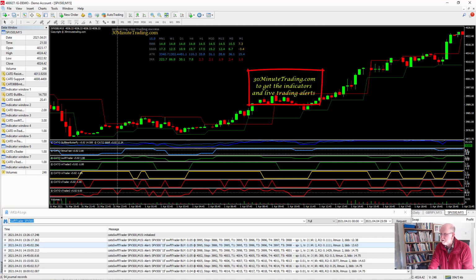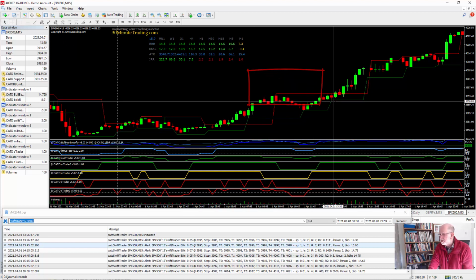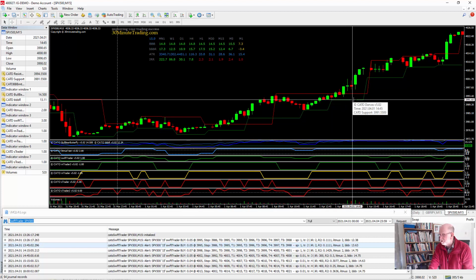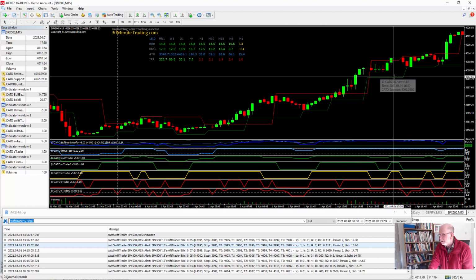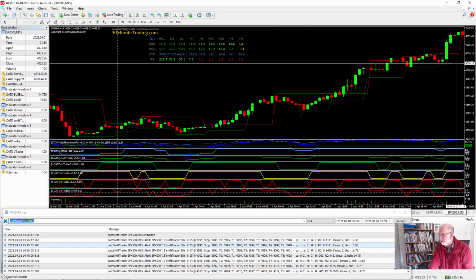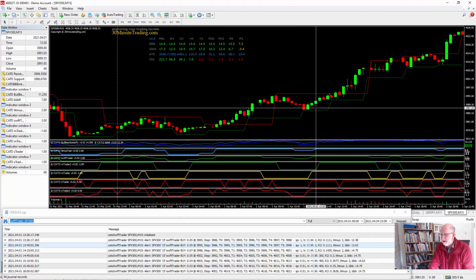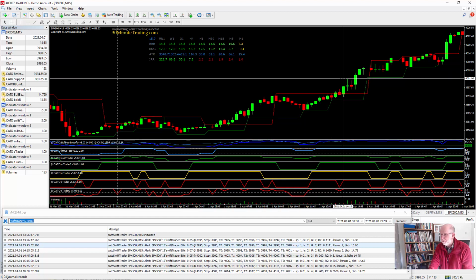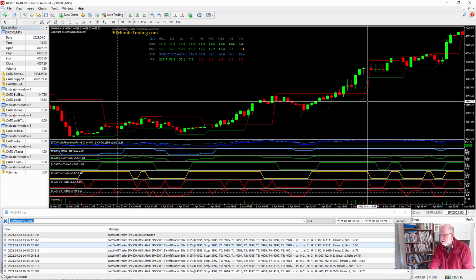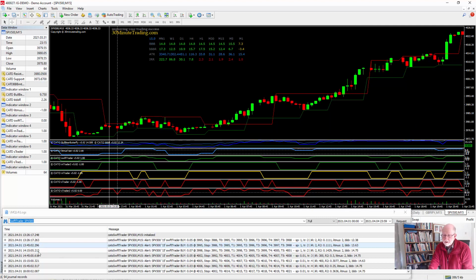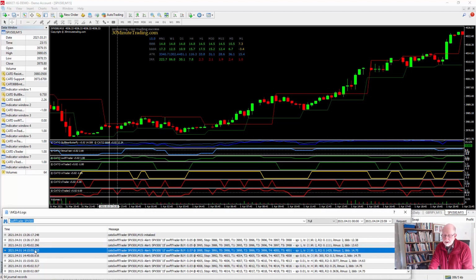We've got this move carried on through. If you're running trailing stops, what you can do is set the lower Darvas as your trailing stop, like that, like that, like that. Can be very powerful. So you're looking for a breakout, you're looking for a push higher on volume, and you're looking for the support level here. You can see that it got trade alerts. Every time you get a bigger volume, it gives you another alert.